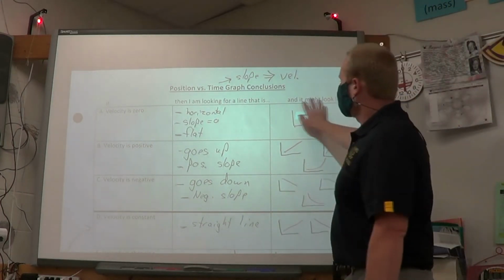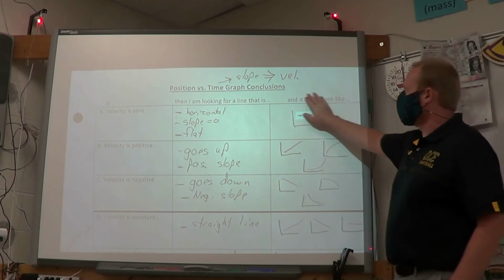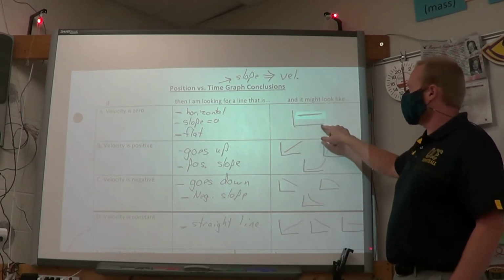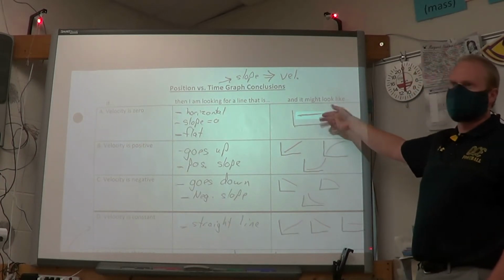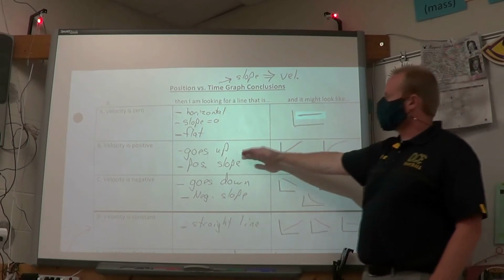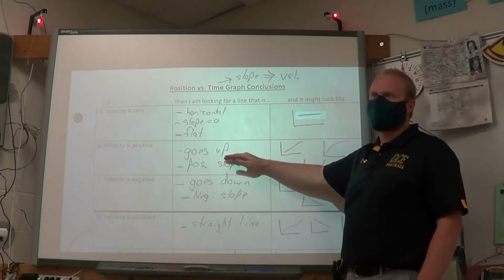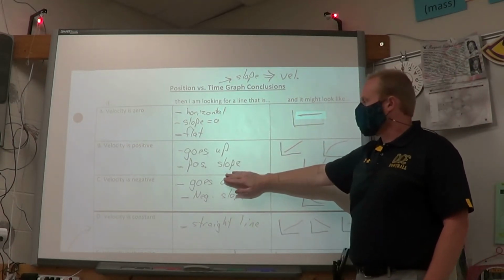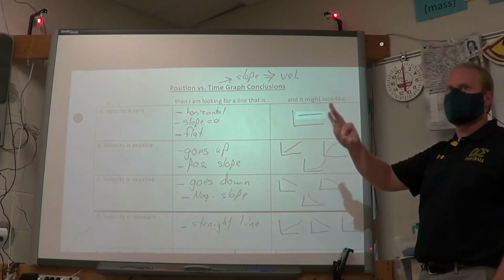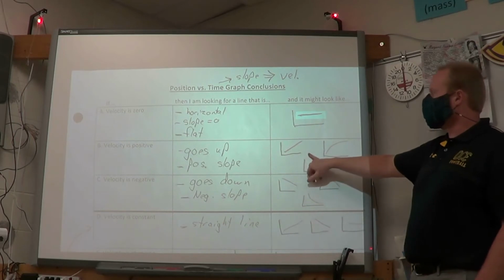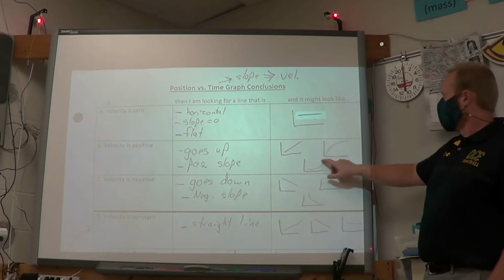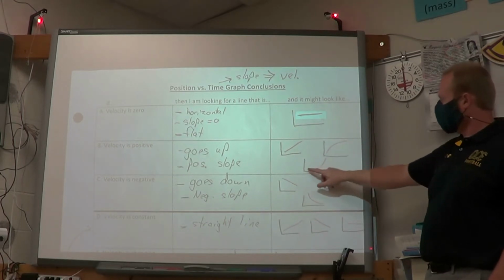Okay, and this is what I was saying visually. Maybe we will, maybe we won't talk about it. But like quick sketches, what does my graph look like? Well, it looks flat. I screwed up, there was whiteout tape that I used, but it should be flat. Positive velocity means the graph is going up, or it has a positive slope. Now there's 3 different graphs that you have on your paper that have a positive slope, right? A straight line up, a curved line up, and a curved line up.